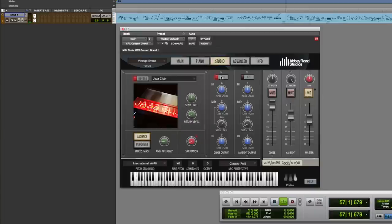Now, the one thing it is probably worth noting is that this is a sample library, obviously, and it was recorded in a fairly famous room. Even if you take the reverb off, you do not totally get rid of that Studio One kind of sound unless you bring the ambient mics down. The only way to get this as an absolutely dry piano sound is to get rid of those ambient mics and just use the close-ups.